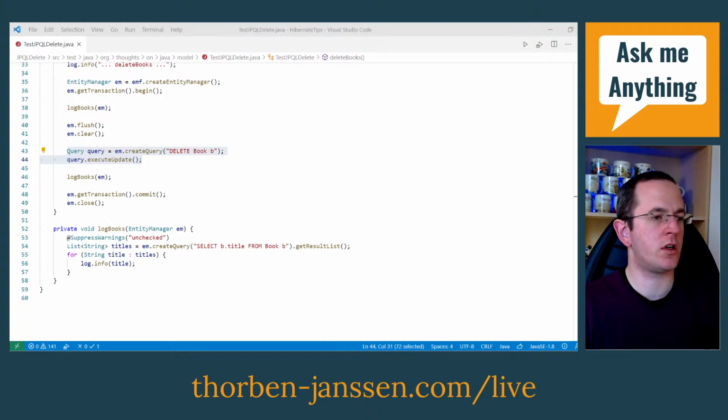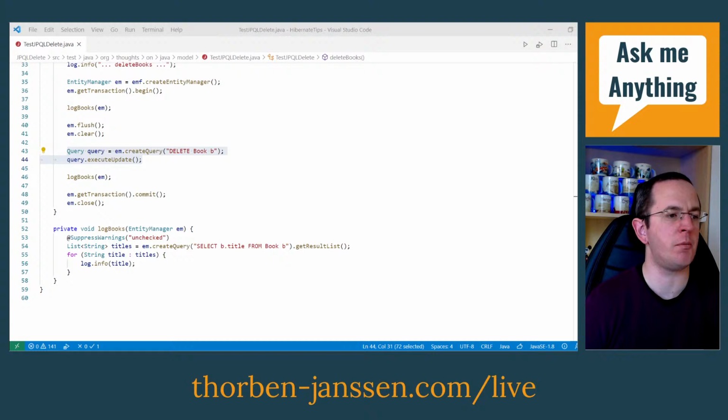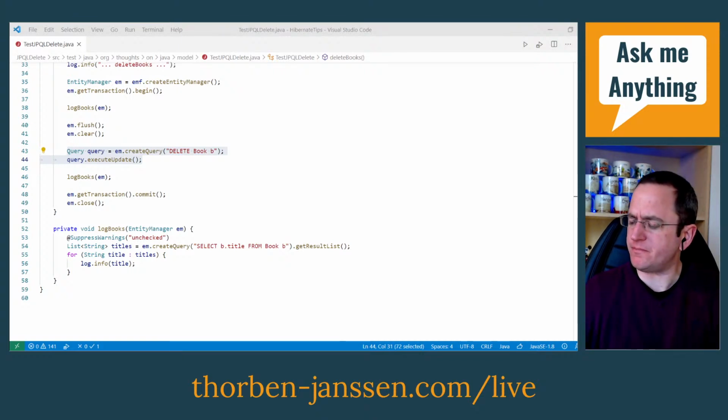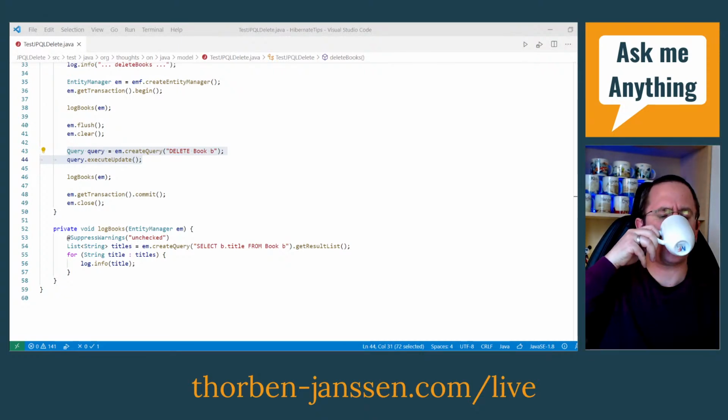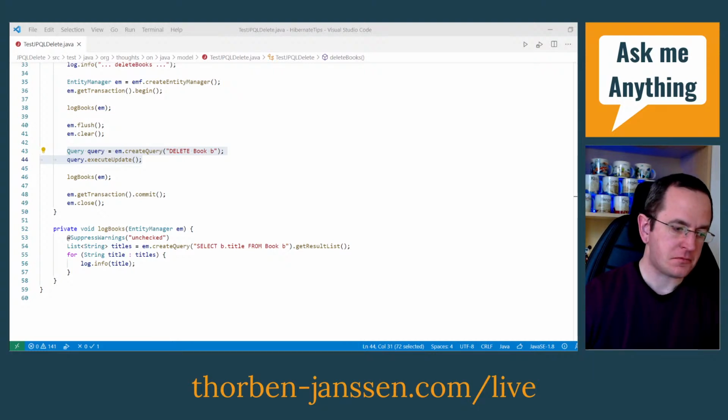Amrita wrote, things to be considered when there are multiple databases connected to your Spring Boot application. There are a few things you should consider. The first thing is, I expect you're using all of them in the same transaction, right?